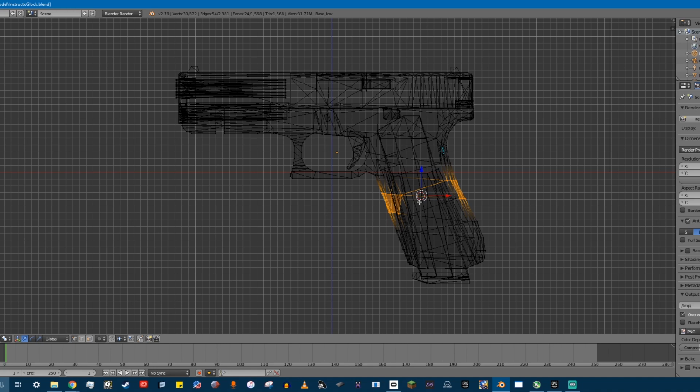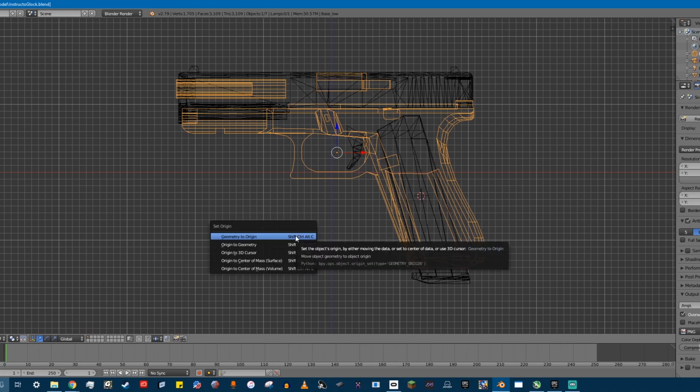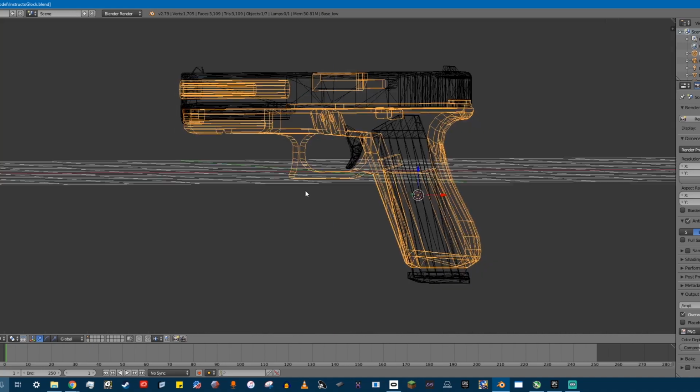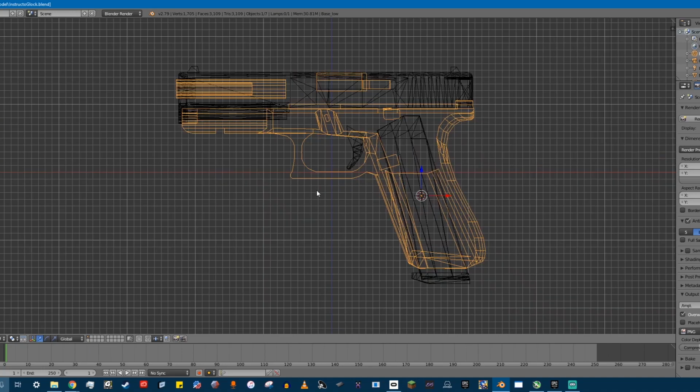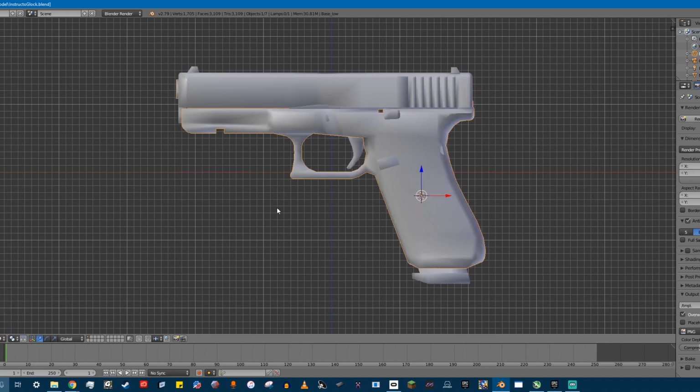Then we're going to hit Tab again to go out of edit mode, and then we're going to hit Control Shift Alt C to bring up the origin menu, and then we're going to select origin to 3D cursor to put the object right in the middle where we want it. And the next part is pretty easy. Now we just need to add those 4 bones.